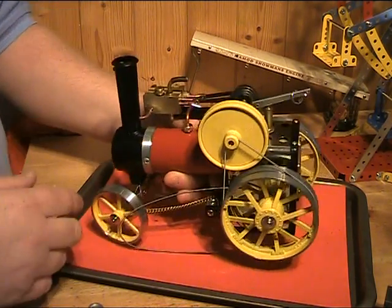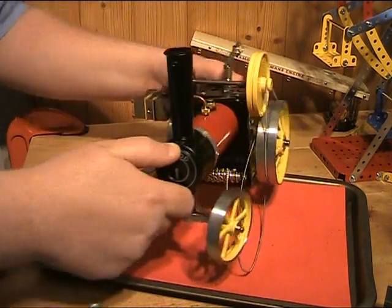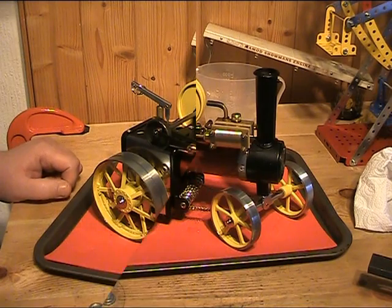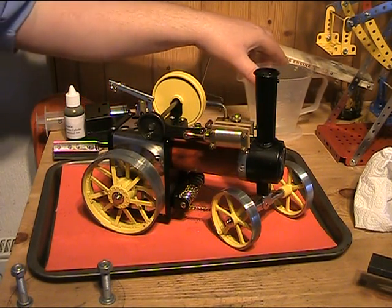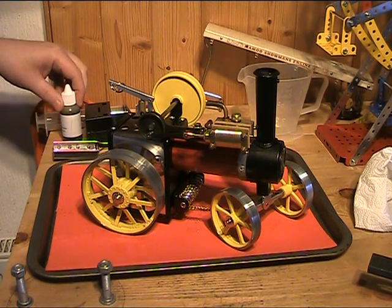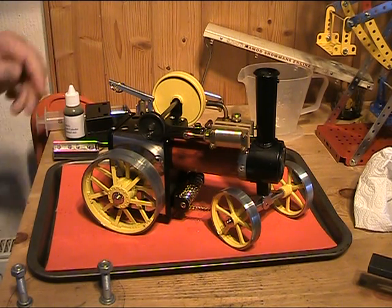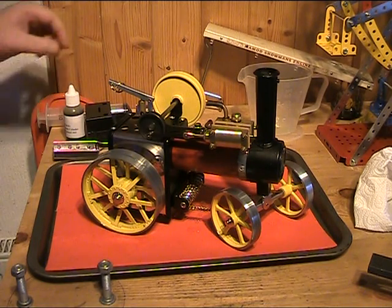Some differences, nothing too major really. I haven't even sorted the boiler out, which is what I'm going to do next, so we'll see you in a bit. Right, I've filled the boiler with a mixture of lemon juice and warm water. In this case it's 70% water, 30% lemon juice. Just let it soak a bit, I'll give it a few shakes. Basic stuff now folks really.